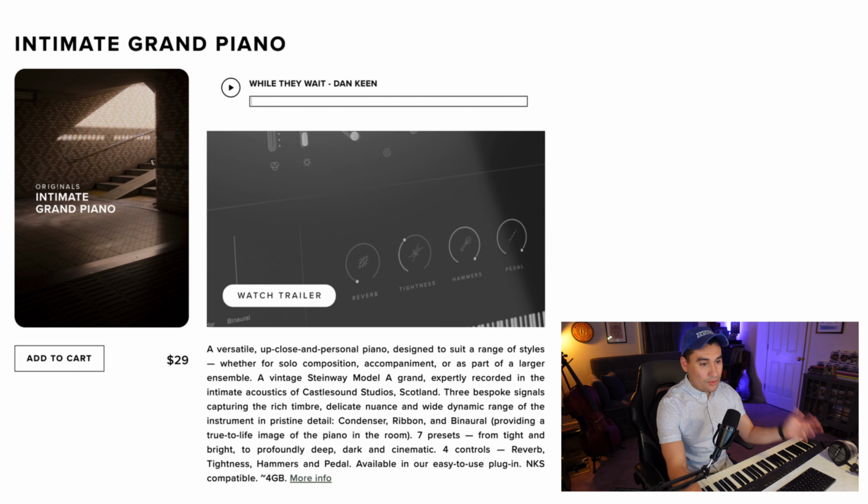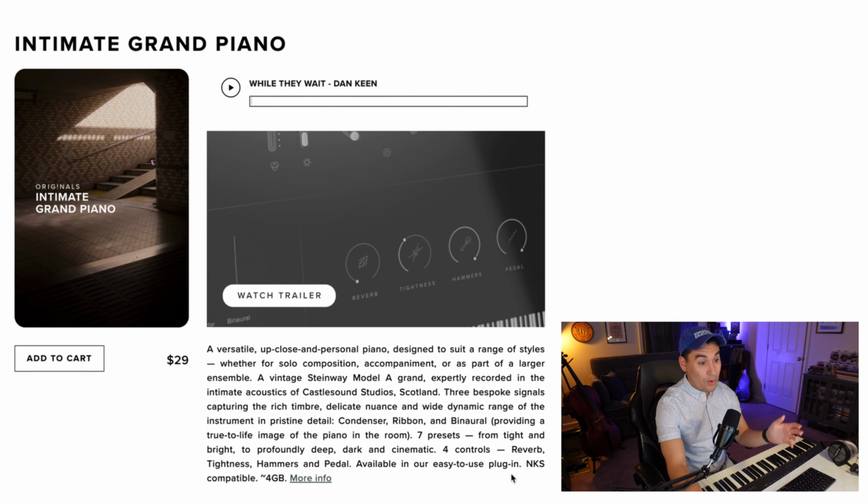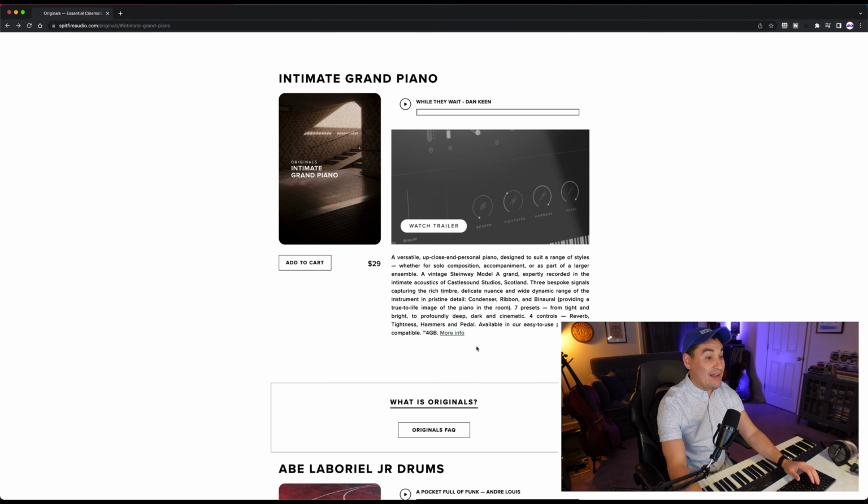So it's going to come with 3 mic signals. It's supposed to be rich. It's supposed to be delicate, offering a wide dynamic range. So it's condenser, ribbon, and binaural. It says providing a true-to-life image of the piano in the room. I wonder if this is supposed to be a hyper-realistic kind of piano. We'll see. So it comes with 7 presets and 4 controls, and the overall size is around 4 gigs, which is not bad at all.